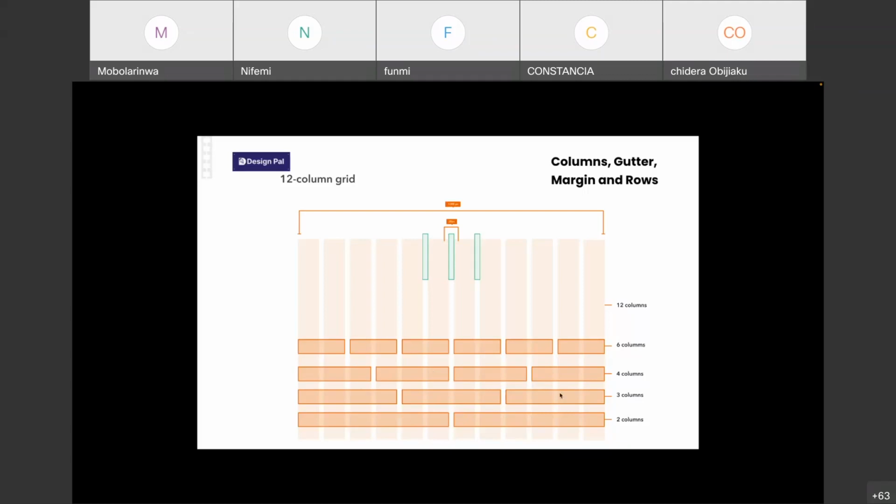The rows are imaginary. Usually the rows have the height of the content, however you can add background color, padding, and so on, just to adjust to your needs. So if I am having images or text here, this beeping sound is disturbing. If I am having images or text here, I'll be able to align using my columns and the gutter spaces.